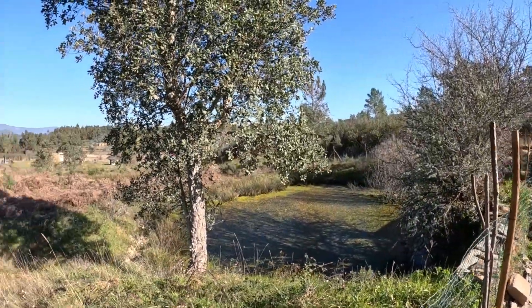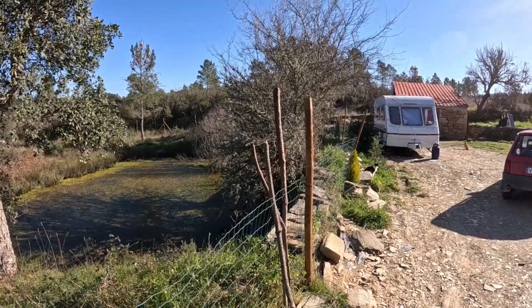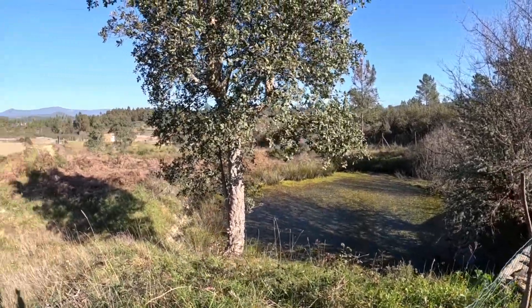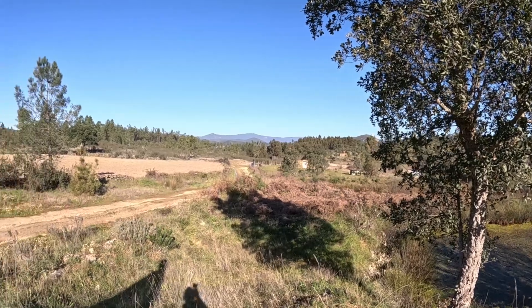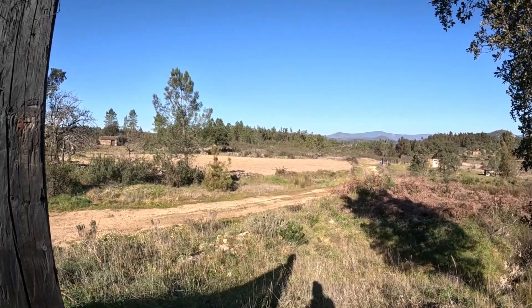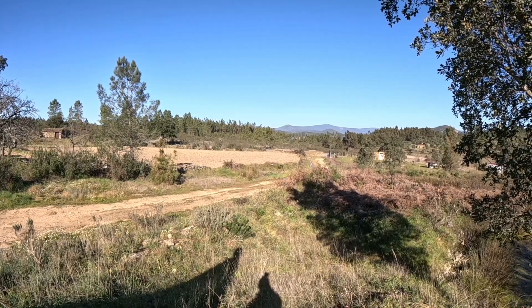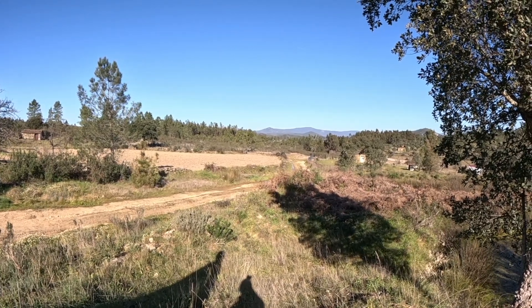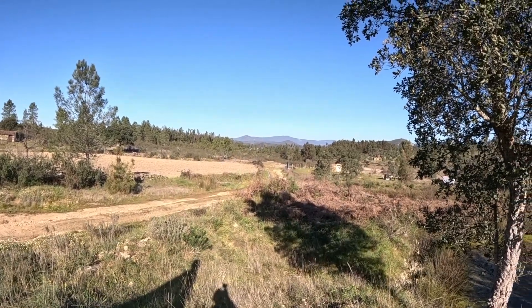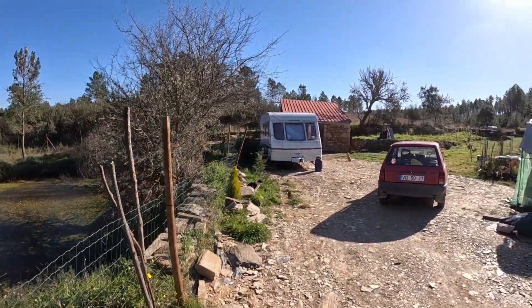So what we have here — this is the neighbor's property, so there's a big pond right next to the border. This is the border here at the bottom of the land. There's a little property beyond here, nobody lives in it. There's a track that runs past here. Vehicles can't get beyond there unless they four-wheel drive — the track ends there, so you get no passing traffic. And then you've got the Gardenia mountains in the background — a very nice view.